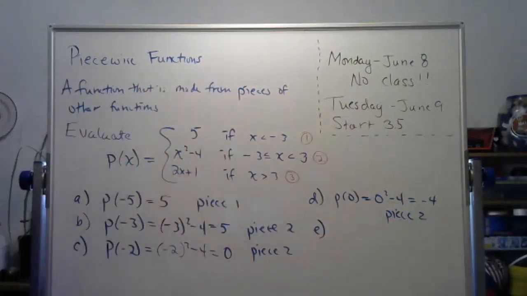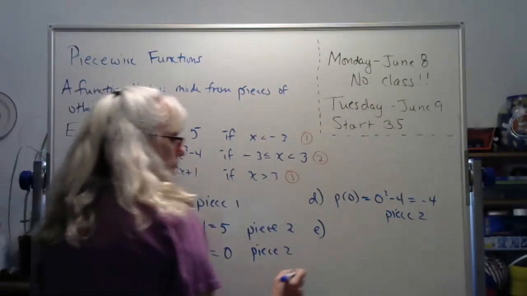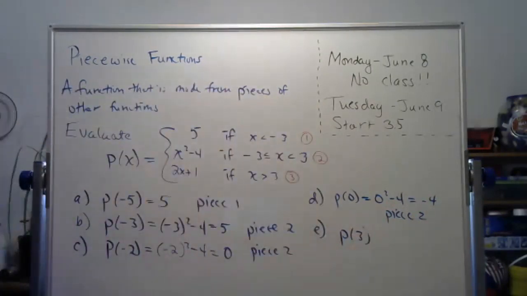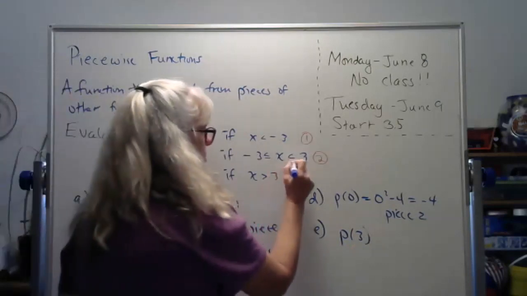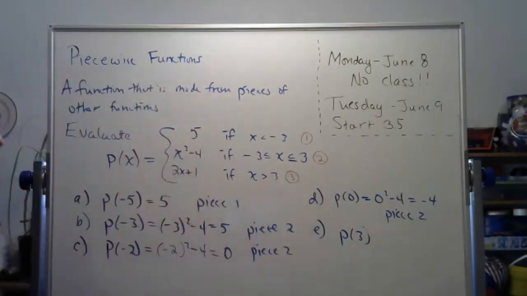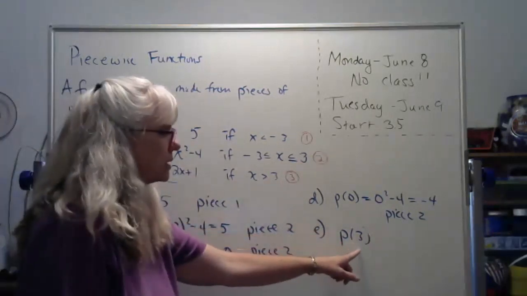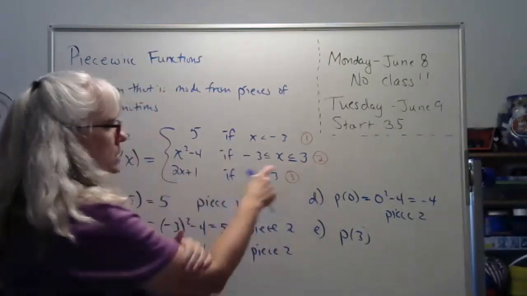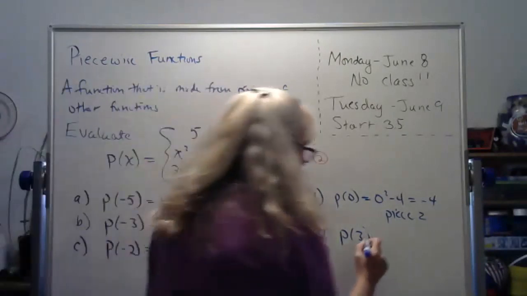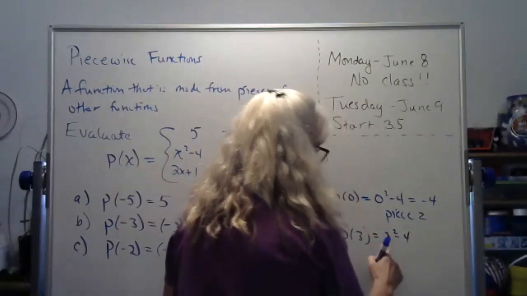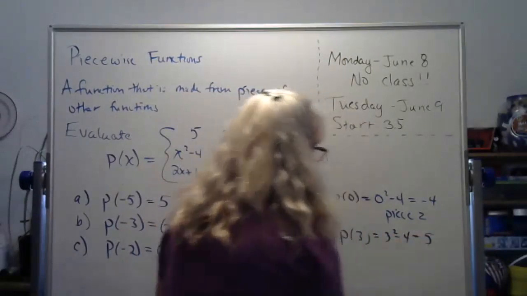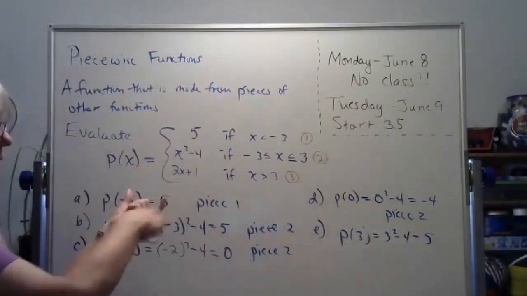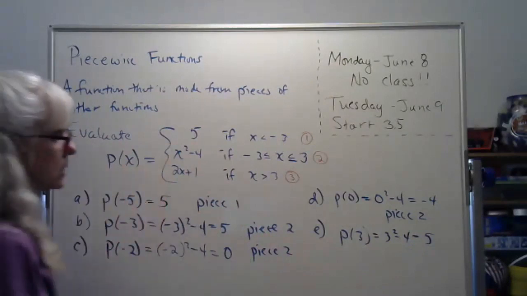Part E, let's do p of 3. Oops, I did copy it wrong. There's an equal to on that one, sorry. So p of 3, and that's why it didn't occur until we got to this point. I had to know which of these two pieces the 3 occurred in. And it occurs in piece 2 again because of where the equal to is. So we'll get 3 squared minus 4. That's 9 minus 4, which comes out to be 5 again. I'm seeing some repeated values on that piece because we know it's a parabola. It's that U shape, so we're kind of expecting at some point it repeats itself.